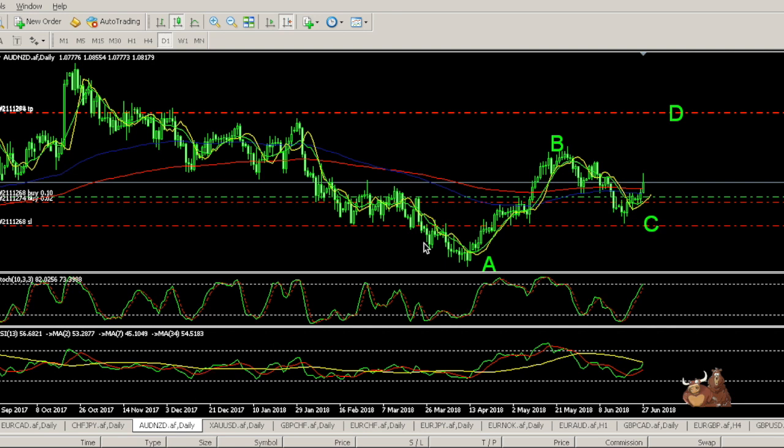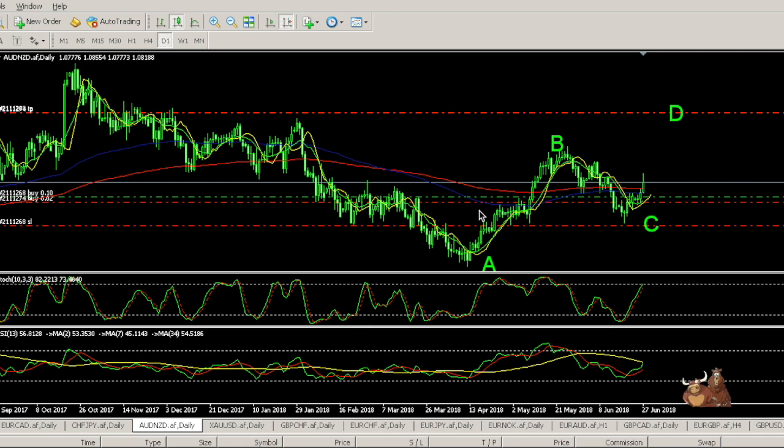And the way ABCD trading works, it's based upon Elliott wave theory, and you identify an A and B leg of a move, so the A to B leg, and then you identify a B to C leg, and then you identify that price should travel from C to D. So you can see in this example here, I've identified the A to B leg of a move, then we have the B to C leg, and now I'm making a move up towards the D leg, and my targets there, which you can see, is an extension of the A to B leg, and the C to D leg should be equal in length. So that's my ultimate target.